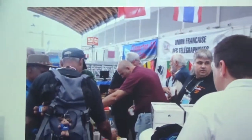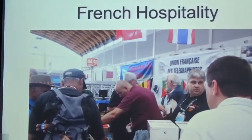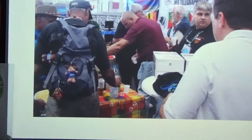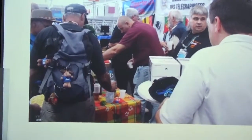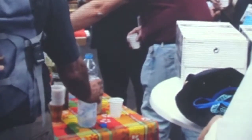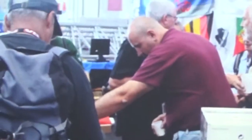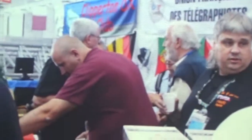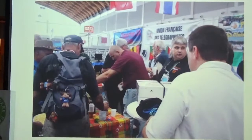Every day — Friday, Saturday, and Sunday at noon — if you came to the French booth, that's where the big party was. The two big white boxes on the table were French wine and French champagne in boxes with a little spigot. They'd fill the cups, and they had all sorts of cookies, candies, and treats from France. Every day it was a must-do if you knew what was going on — go over to their booth, have a drink, eat some French ham. Very, very friendly bunch. It's really a neat international experience.